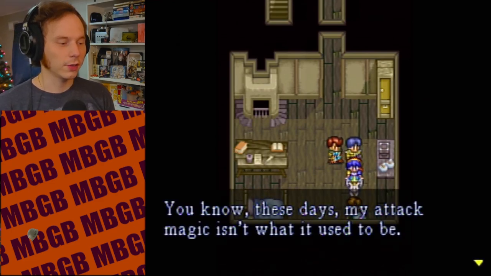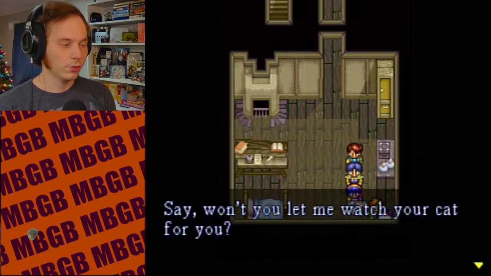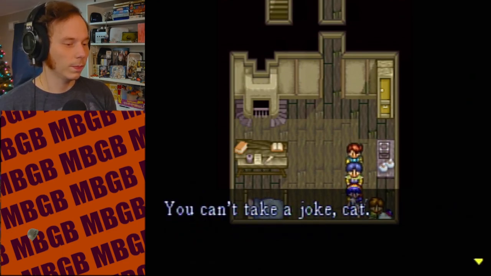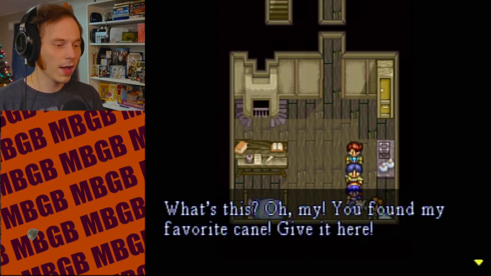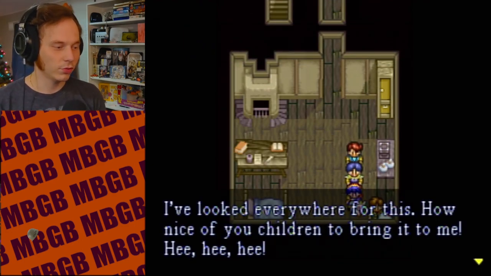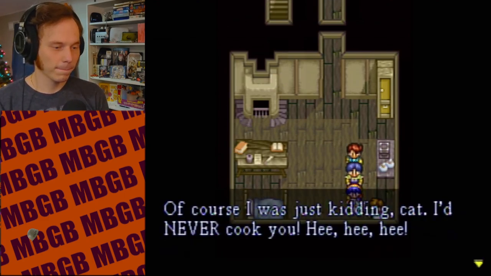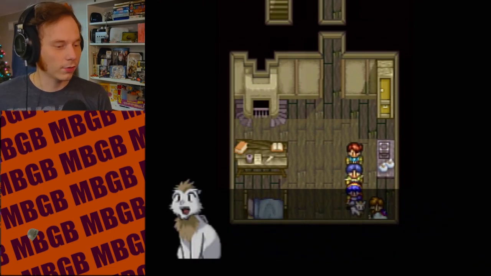You know, these days, my magic isn't what it used to be. With this staff, at least I can feel safe when I go walking. Well, that's nice. Say, won't you let me watch your cat for you? My stew pot's just not the same without some tender meat in it. Alex, you and I are best friends, right? Then let's go before she decides to cook you, too. You can't take a joke, cat. Besides, with this staff, I can catch my own cats for supper. What's this? Oh my, you found my favorite cane. Give it here. I've looked everywhere for this. How nice of you children to bring it to me. This hag is shameless. One more snappy remark and I'll turn you into soup, cat. Of course I was just kidding, cat. I'd never cook you. Hold me, Alex. Hold me and don't let me go till we're out the front door.